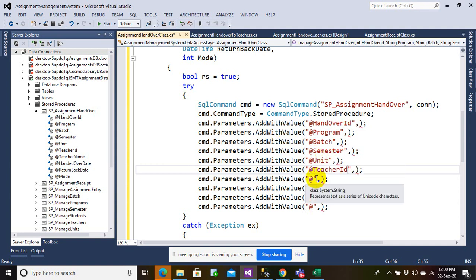Teacher name. Handed over date. And finally you have return date. And you have mode. Okay, now let me go in the reverse order. Mode.